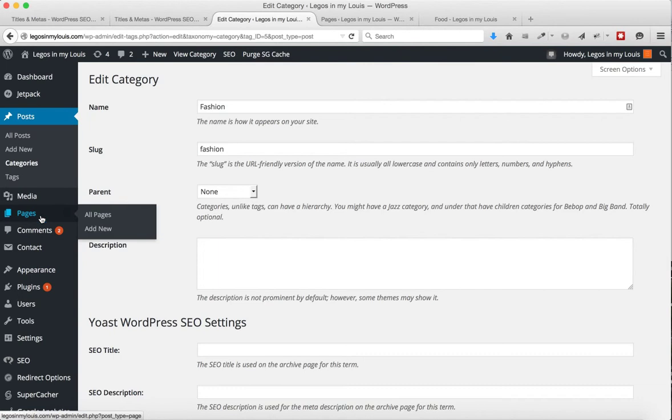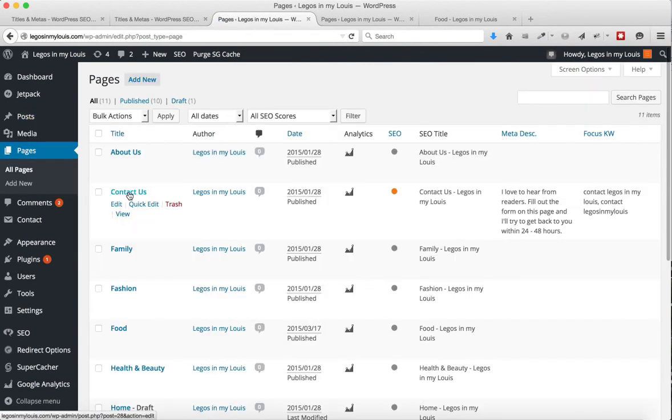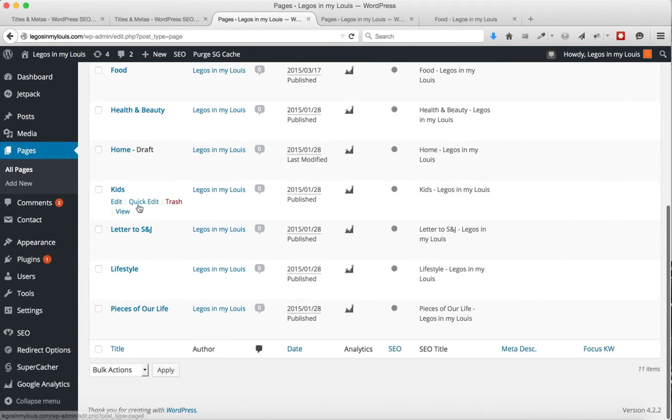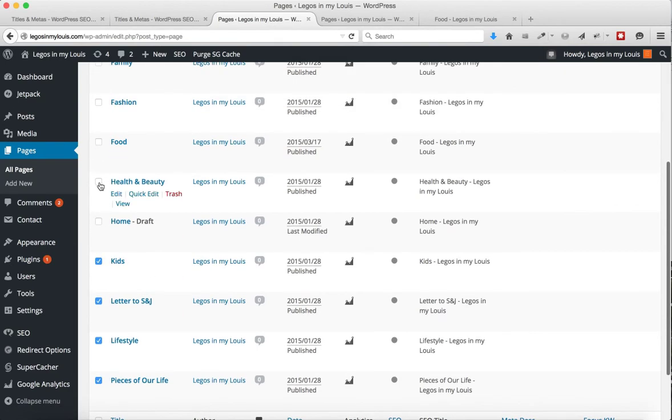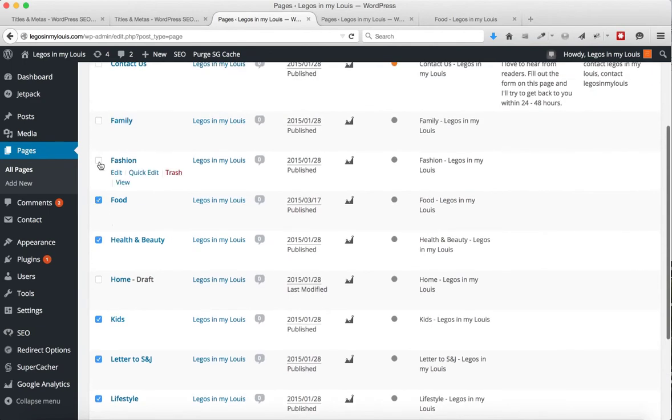If I go into pages, I notice something weird, that she has all these pages published, but they have nothing on them. I checked, these all have nothing, they're just blank pages. And so I'm going to go ahead and also, the categories shouldn't have a page in here unless you're trying to custom build that page and then put like a blog roll on it. I'm going to go ahead and bulk draft all these pages.